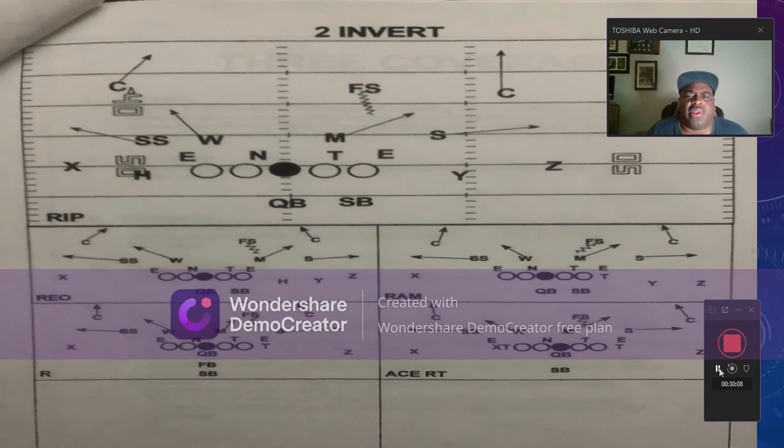That's how invert looks. Okay? Look at the free safety coming down. He can come down and rob that post. You see this, and you say, oh, well, they're playing the inverted with the cornerback dropping back, I'm gonna go to the post. Nope, nope. That safety is gonna get your post.